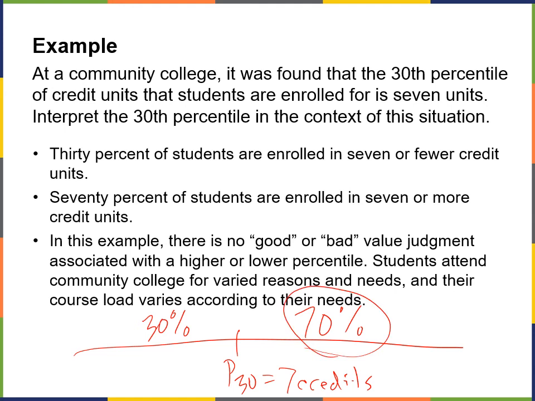If you're running a community college, there's a large number of students who are part-time and would register for fewer than 12 credits. So 7 credits would seem about right. It's about 2 classes. So maybe you're asking, what's our part-time versus full-time enrollment? But again, it's still not necessarily good or bad, unless you're looking for something very specific. It's just giving you information about how many students you have in certain parts of the enrollment patterns. Really, it's just giving you information about what's happening with your data set, and I think that's the most important thing you need to get out of these percentiles.